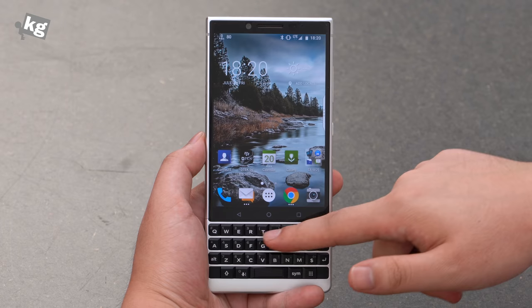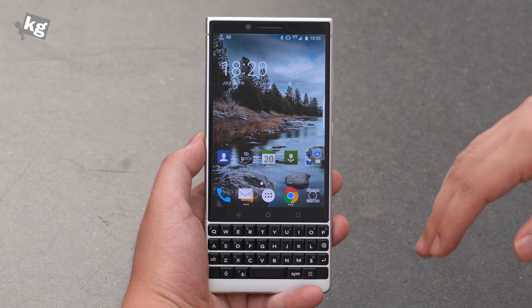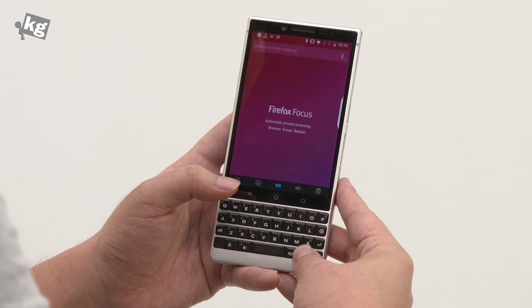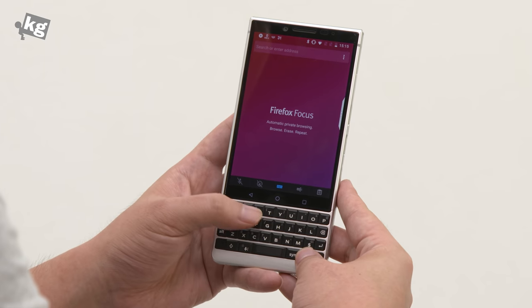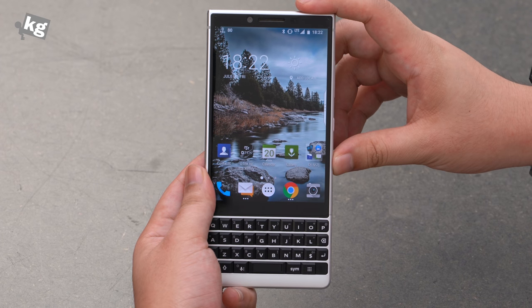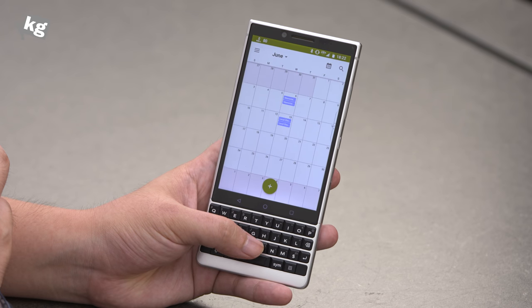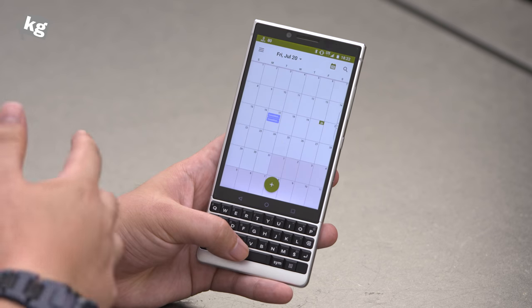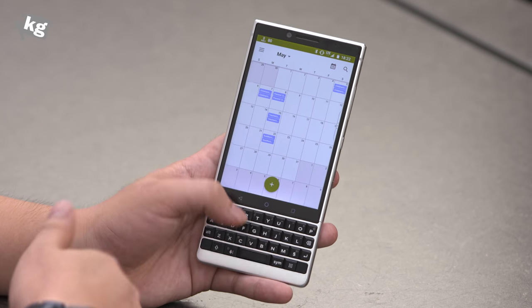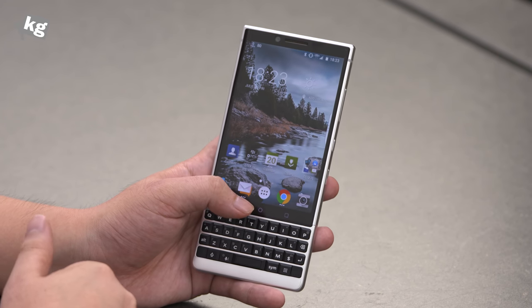Just like before, you can assign shortcuts to 52 different keys, and it distinguishes between long and short press, giving you 104 different options. There's also an additional shortcut key that lets you bring up shortcuts on any screen aside from the BlackBerry launcher. Right under the power key is a convenience button that also allows any app to be assigned. The keyboard supports gestures — swipe up, down, left, or right. However, I didn't like the fact that the navigation buttons are so close to the screen and the keyboard; I kept accidentally touching the back or home button.